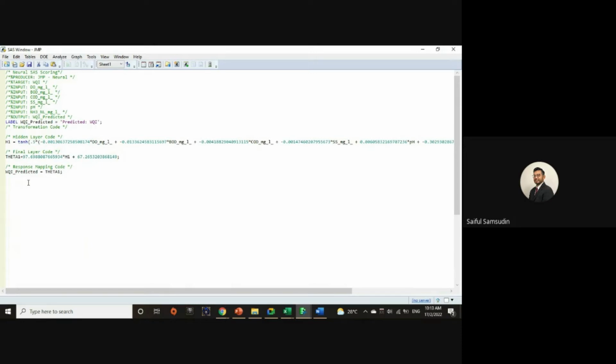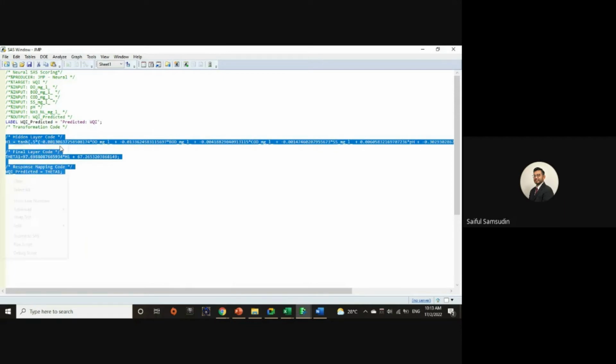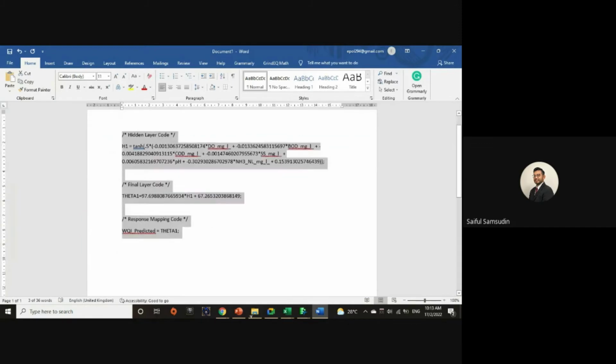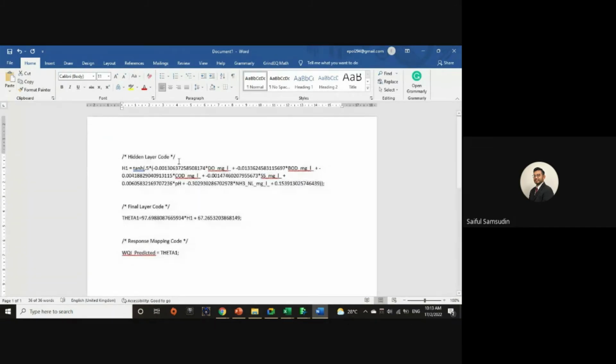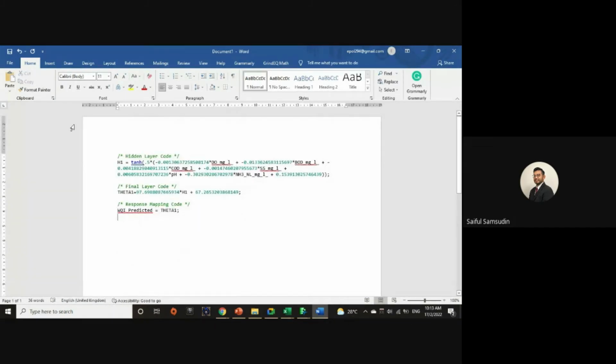First of all, you copy this into Microsoft Word so you will not be confused. You can see here the hidden layer code, H1, theta 1 equals WQI predicted.